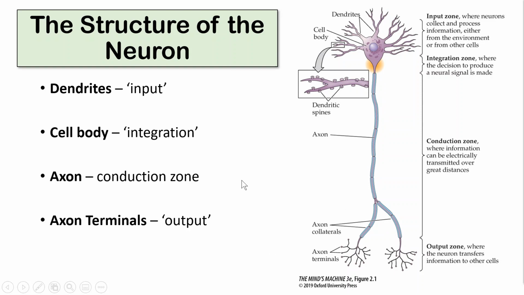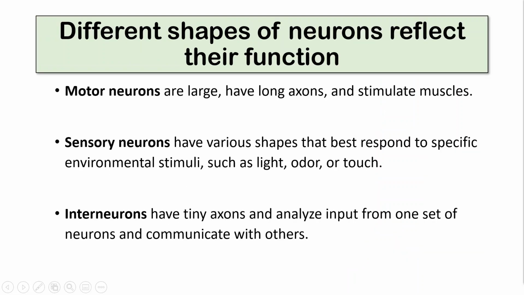Now, you can identify neurons based on both structure, how they look, and functions that they have. So let's look at some examples of these. There are three general neuron types within the nervous system. There are motor neurons. Now, motor neurons are the main output of the nervous system. Motor neurons will have cell bodies within either the brain or the spinal cord, and they will send their axons out to innervate or come into contact with muscle fibers out in the periphery.